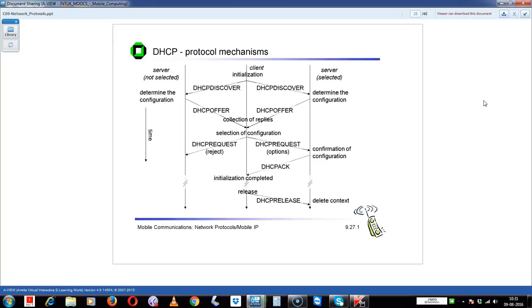Any questions? Till now we have completed the mobile IP networking layer, how mobile IP works in the networking layer. That topic we have completed. We have to discuss the transport layer, what functionalities are present in the transport layer with mobile IP. This is the next topic we are going to cover. In the next session, everything is about the transport layer, how mobile IP works in the transport layer.